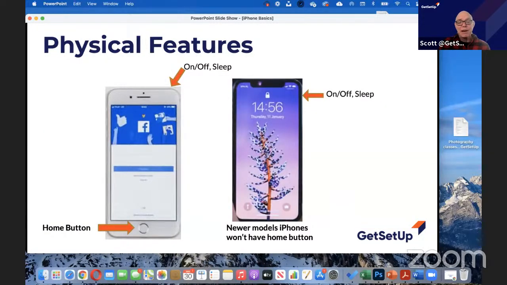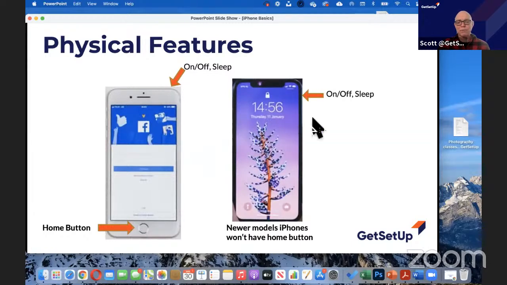So there are going to be different experiences that you all have as we go through this, because the physical features of the iPhone have changed as the device has evolved over the years. I think the iPhone was first introduced in like 2007 or something like that. Up until, say, the iPhone 8, and I think the iPhone SE still looks like this. You have this casing around the screen along with the home button here, which you use to control a lot of the features on your phone.